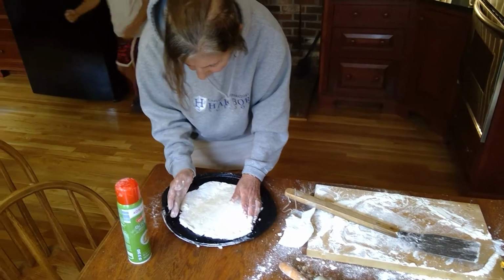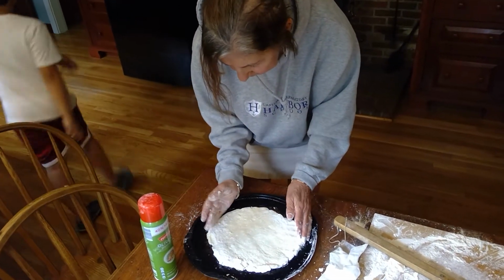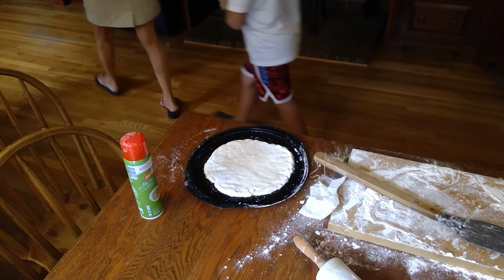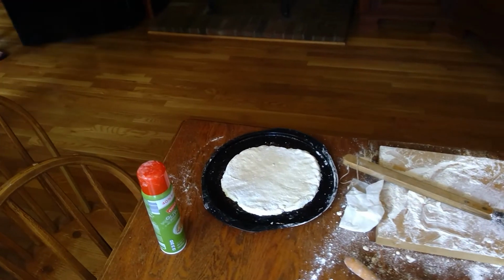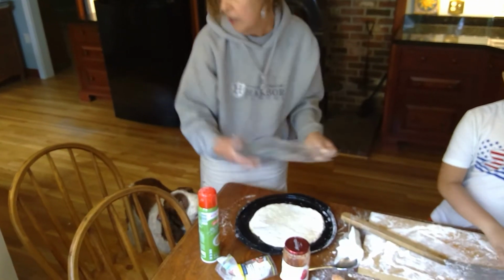So let's try and make it a little bit round. Should I ask for the next step? Yes, please. Ask him the next step. Our next step is to put on our toppings.